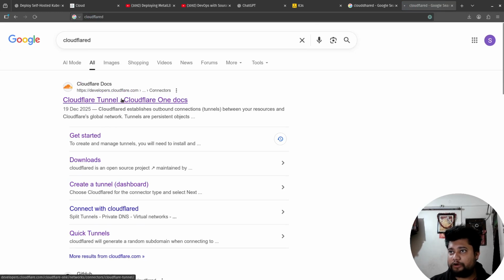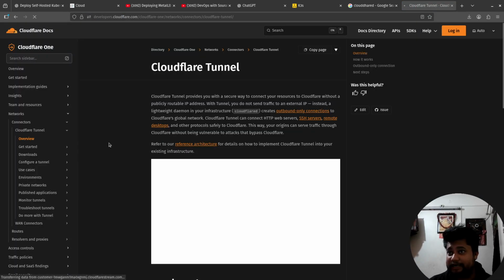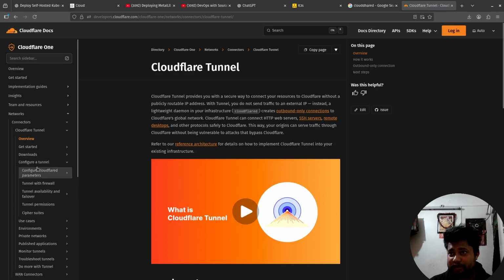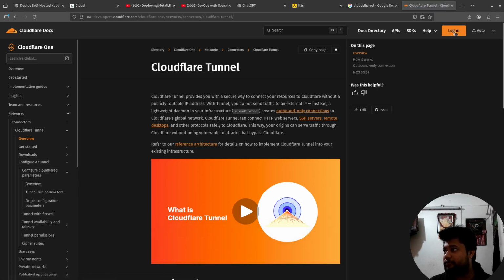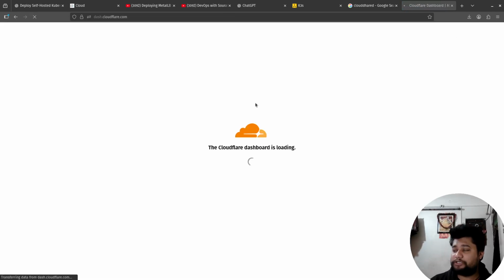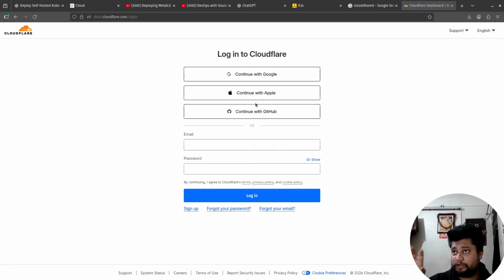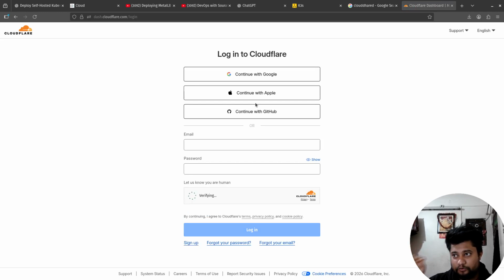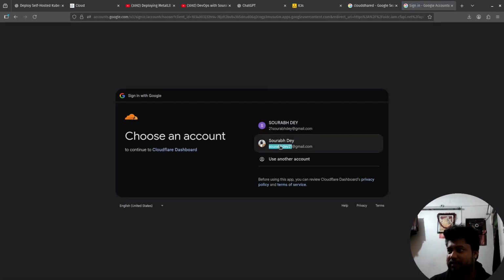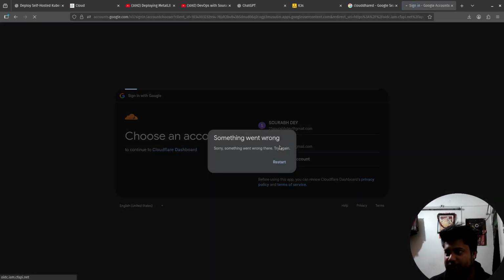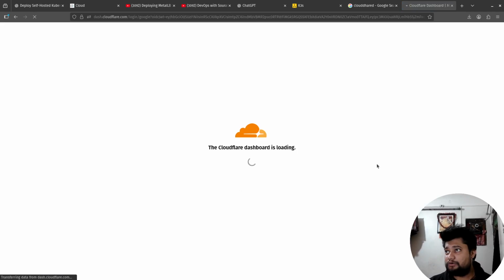You have to log into Cloudflare, and you want to create a tunnel. So configure a tunnel. No, I don't want to configure a tunnel. I just want to create a host entry. Why? Because whenever a person wants to use that particular domain, it should redirect to my Traefik load balancer IP address. So for that, DNS propagation should be there. Let me wait a couple of seconds for my Cloudflare to open.